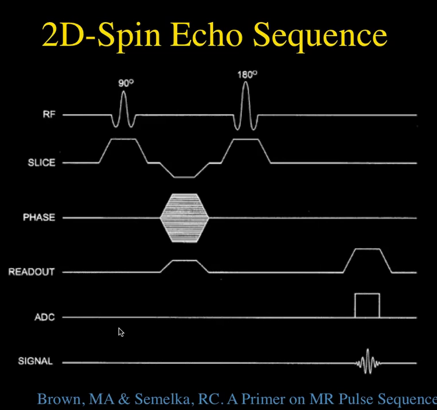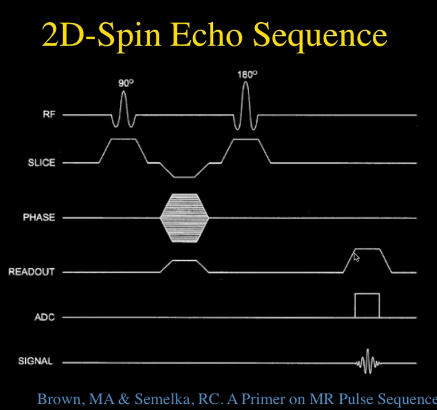And here's the signal. This just means that we're turning off the receiver at all times so that we don't get any noise into the system. We only turn the receiver on when we want to receive the echo, and then we shut it back off again. Okay? So we turn on the receiver, the analog to digital converter, when the echo comes. And while we're turning on the receiver, we put the readout gradient, which let's just say is right to left here.